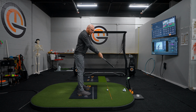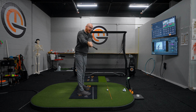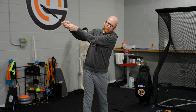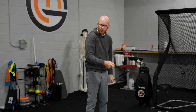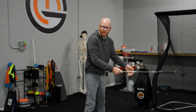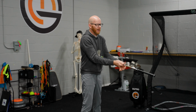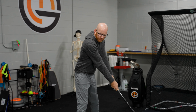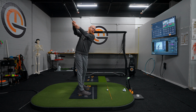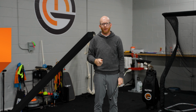What we're going to feel there is a big stretch in the lats, and we can see that we're really having to rotate the body to do this. I'm not able to retract my arm into my side as much. I'm not able to extend and flex my wrist as much, and it really forces me to learn how I've got to move my body to do this. So I'm really having to learn how to twist my body and keep my arms extended instead of letting my arms do the job of my body.